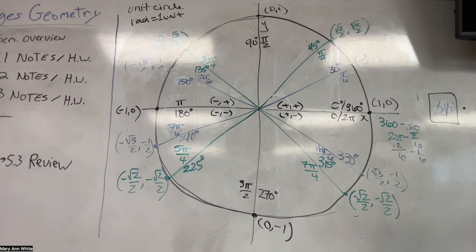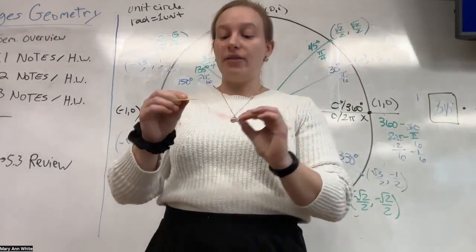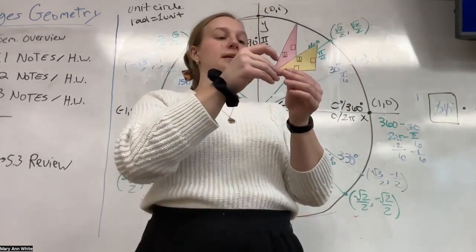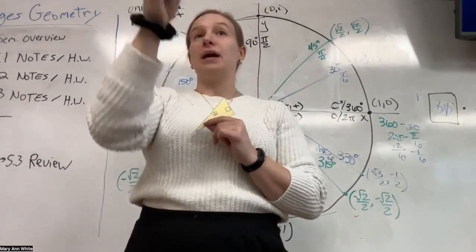Okay, does anyone recognize anything with this pink triangle? 30 is on top. Good, 30 is on top. These two triangles, the pink and the yellow one, are basically the same. I can put them on top of each other, but the way I have them oriented, they're still 30, 60, 90, but in the yellow one the 30 is on the bottom, and in the pink one the 60 is on the bottom.